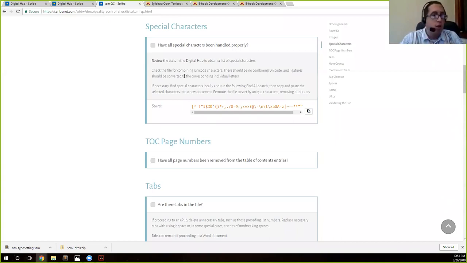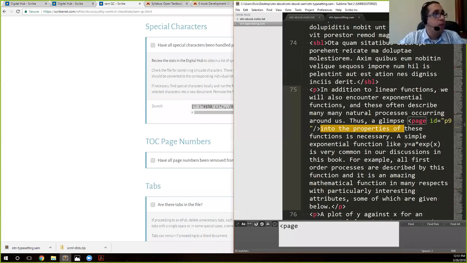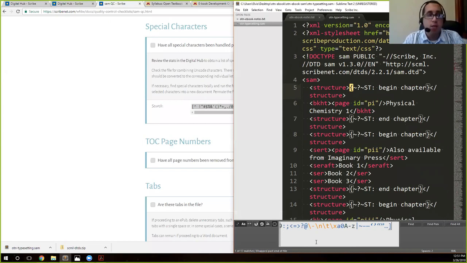So we're going to go ahead and run through that search, right? Again, remember that this button here just copies to the clipboard, so you don't have to select the text or anything like that. You can just click that, and it will copy that to the clipboard. We go back to Sublime. In Sublime, again, Control F or Command F for Mac, that will bring up the search, and you'll want to paste that in, Control V or Command V on a Mac, right?